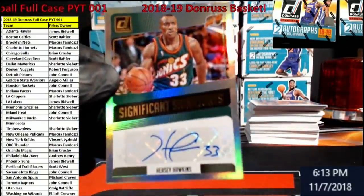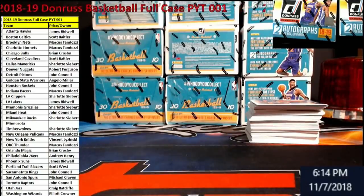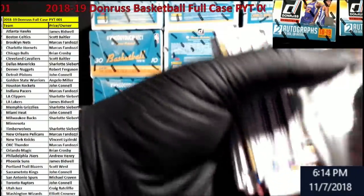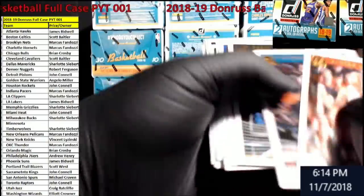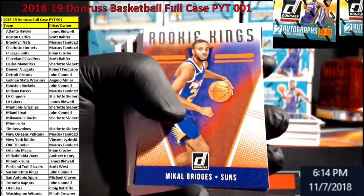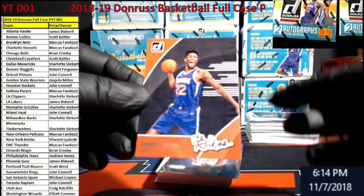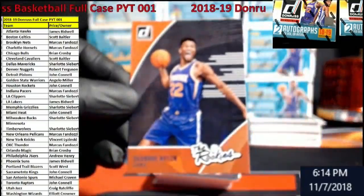First one. Hersey Hawkins. And whoever Supersonics turned into, it's just not hitting me right now. So you're like the Thunder or somebody. Wait a minute. I started stacking these wrong. The heck? Yep, I did. Alright. Start stacking stuff together. My bad. Bridges for the Suns. Wall. No way. Is this autoed? Wait, no. Just looked weird. The rookies, DeAndre Ayton. I thought it was like backwards for a minute. There we go. Pretty cool.